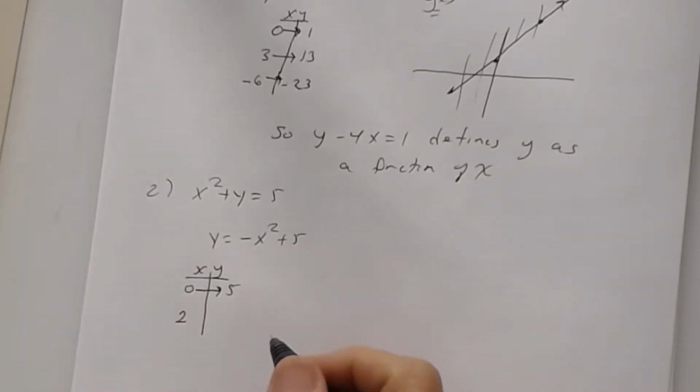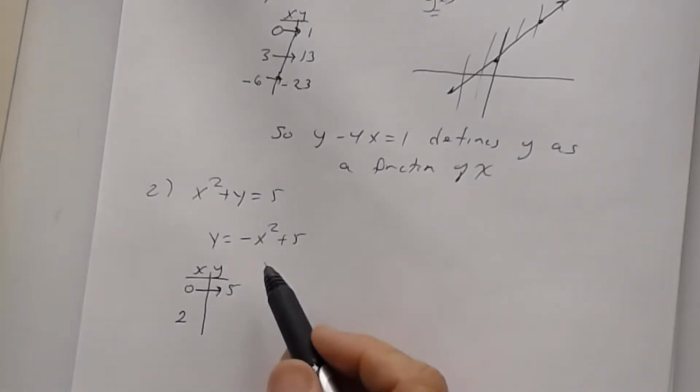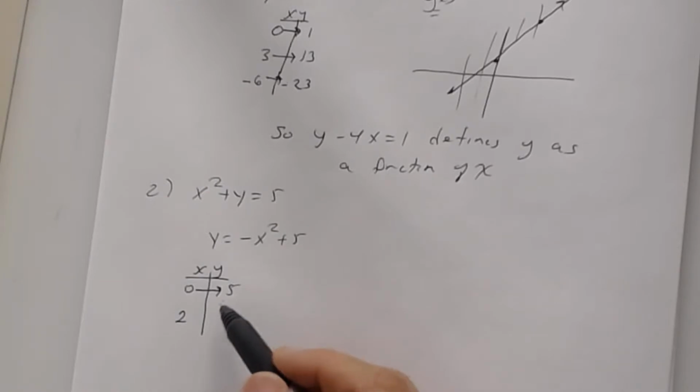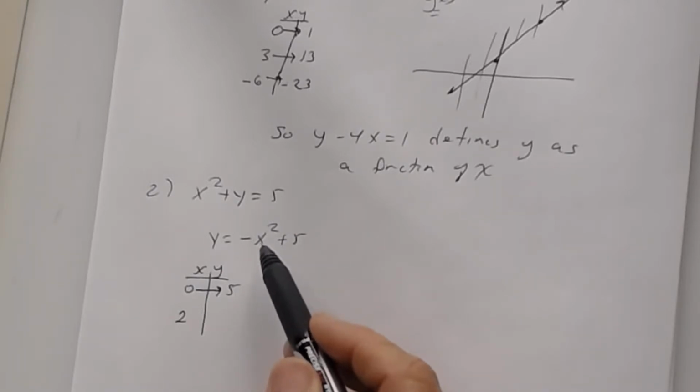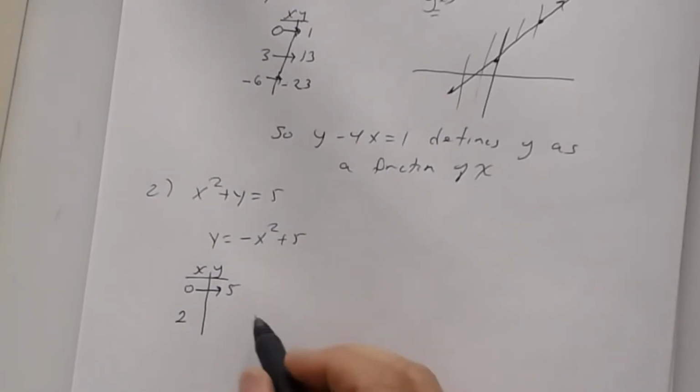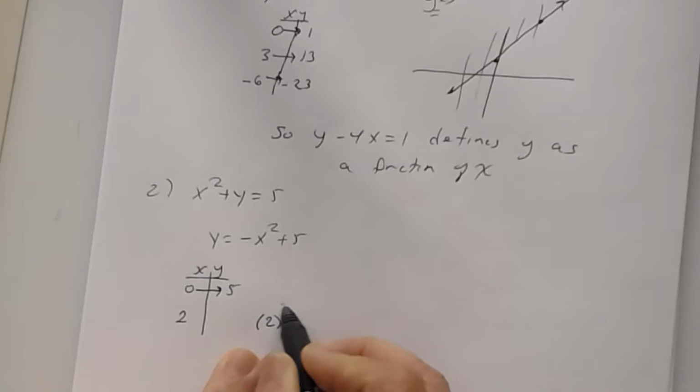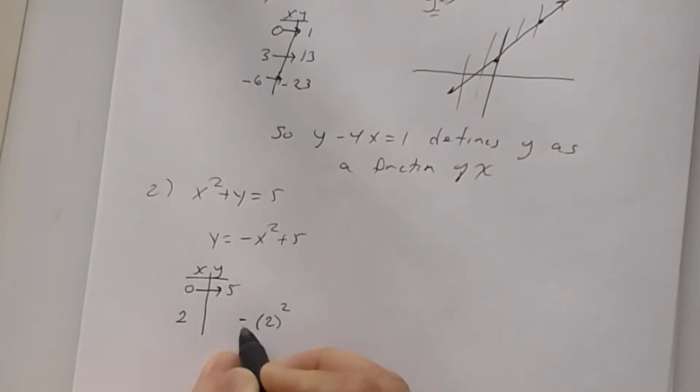All right, do you see how some of you, okay, listen carefully to me, because it's going to be important when we start evaluating functions either today or Monday. When I plug in 2, what is being squared here, x or negative x? X only. X is the only thing being squared. So when you substitute 2 into this, you're supposed to put that in parentheses, 2 squared, whatever that is, I'm going to take the opposite of that. Okay? And then plus 5. What's 2 squared? 4. This becomes negative 4 plus 5, which is 1.